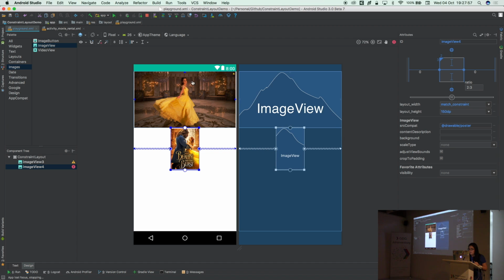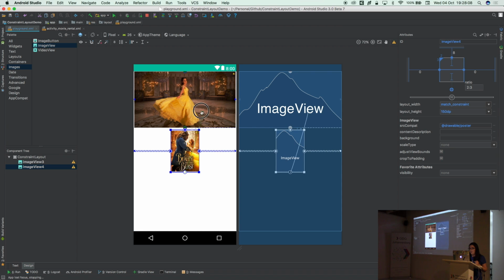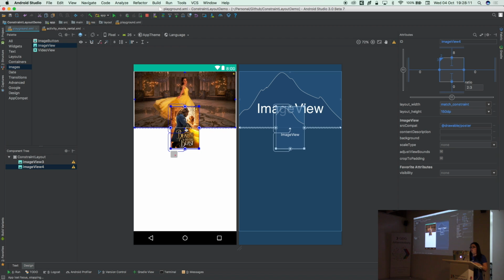So what you can do is select the top constraint and say link it to the bottom of the poster. But then what you can also do is take the bottom and center it to the bottom of that one. And that creates what they call a center constraint. And if you've tried to achieve this kind of thing programmatically or in any other kind of layout, you'll probably have a very difficult time doing that. So it's a really, really powerful tool in order to build sort of complex layouts that you might use.